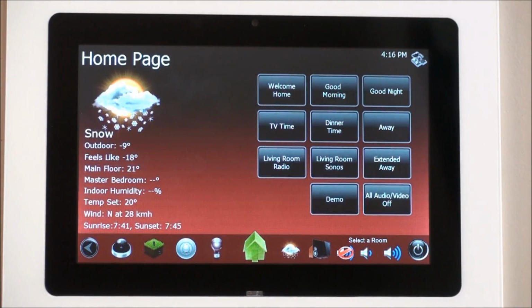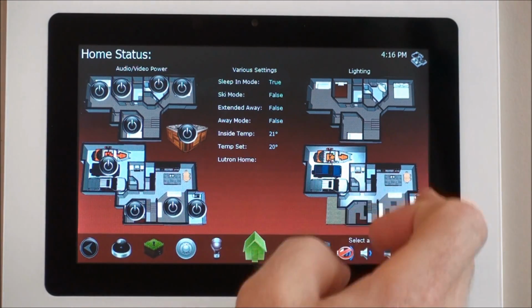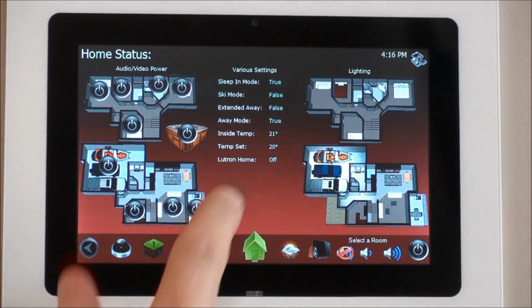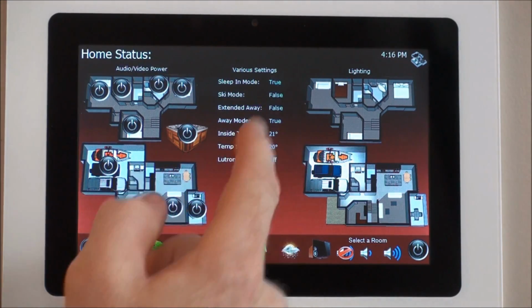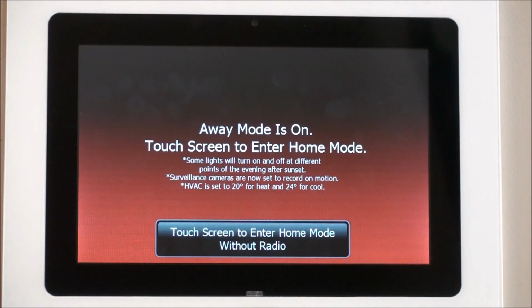So when we leave the house, simply hit away. Now we'll see all the audio video turned off. Lighting through the home all turns off. There's a path of light going out to the garage. Temperature just turned down, and away mode is on, so it shows that away mode is true, which means that while you're away, you can have the lights come on at different times.